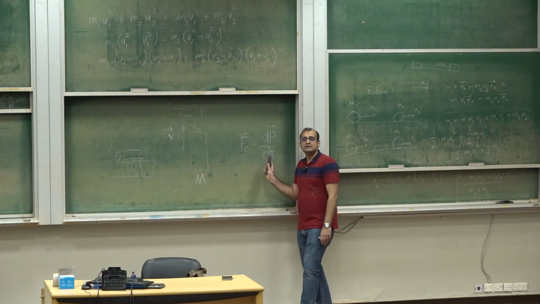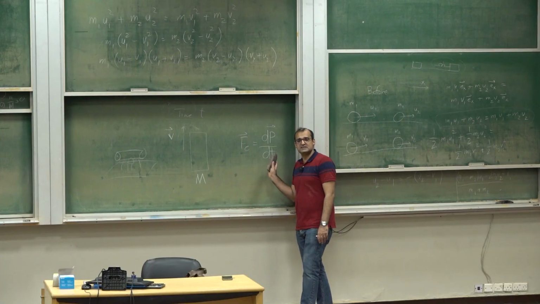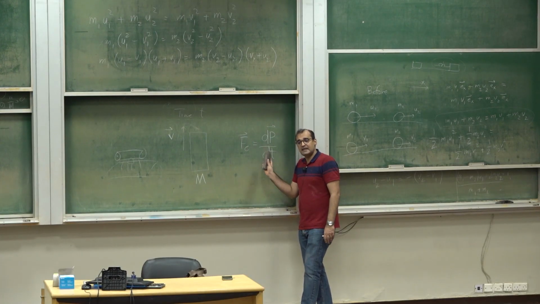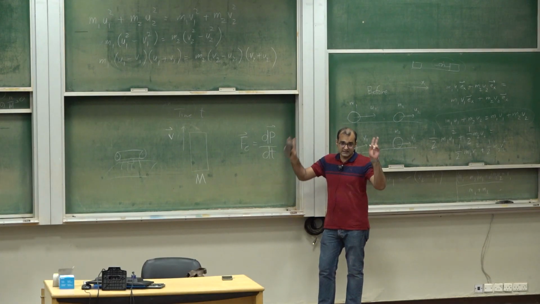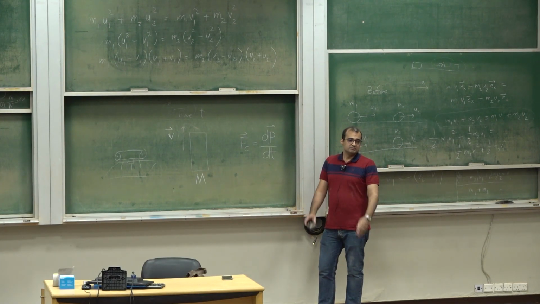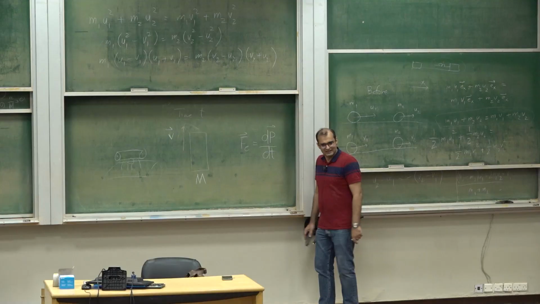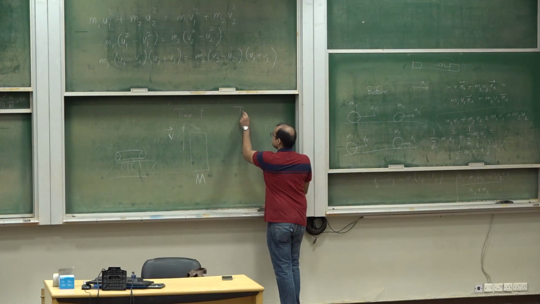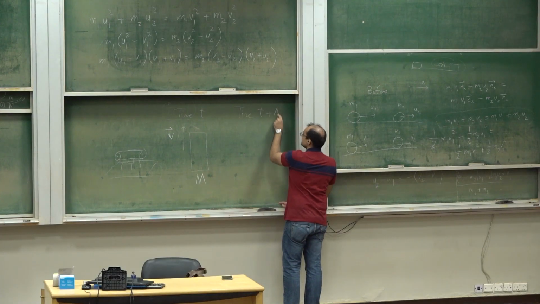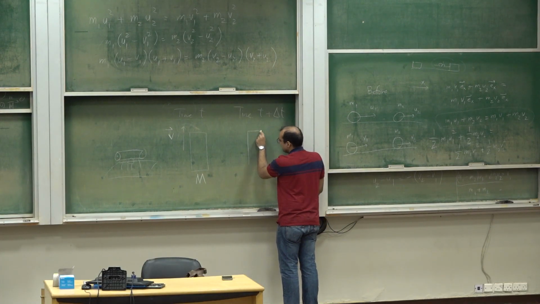Delta t. Then I take the limit that delta t approaches 0 to give you that whatever you get should be equal to the external force. What you get is what is called the rocket equation. Okay? So let's do that, okay? So this is the situation at time t, this is the situation at time t plus delta t. What is the situation here?